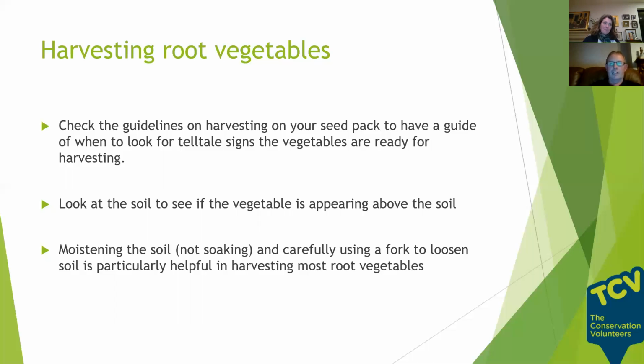Yeah. I like to moisten the soil, give it a good soaking, probably half an hour before I'm going out there to look. Make sure it's drained well, and then it gives you that chance to give them a pull up. Another reason that I wet the soil as well is I'm always fearful of the carrot fly, and I was once told that if you thin out on a rainy day, there's less chance of the carrot fly smelling that the carrots have been disturbed and then coming in.